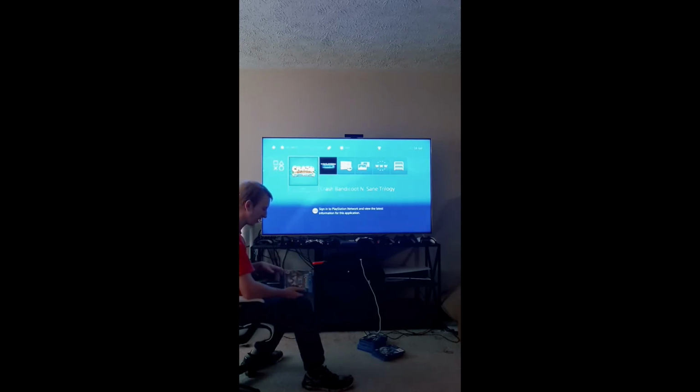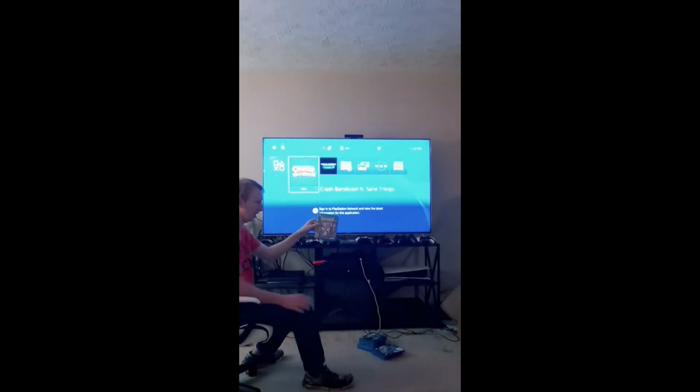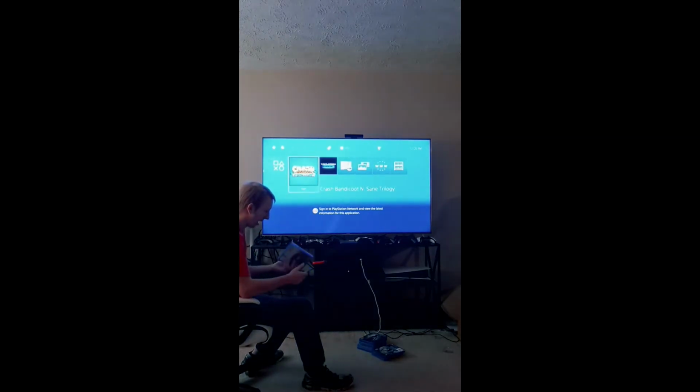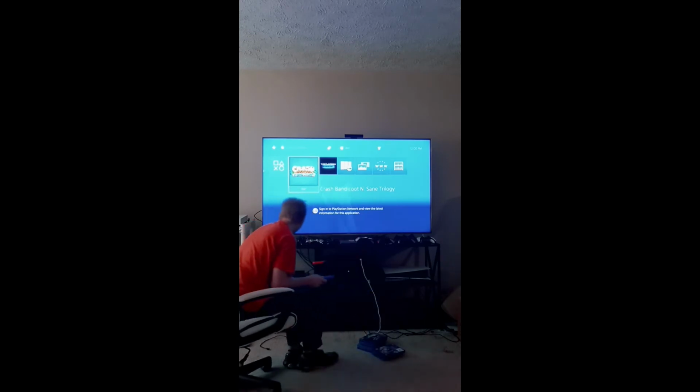I think the issue has something to do with how much bigger the games are getting in worlds and storage sizes, and because of that it's making them install slowly, because there's so much data to process. Now this game is not a whole lot, because this is just the old classic 3 Crash Bandicoot games. This ain't open world. You just run through courses and all of that good stuff. But yeah, I can get where you guys are coming from as well. That's pretty much what I think it is. It's because of how big games are getting. Oh, we gotta take it out because it worked.